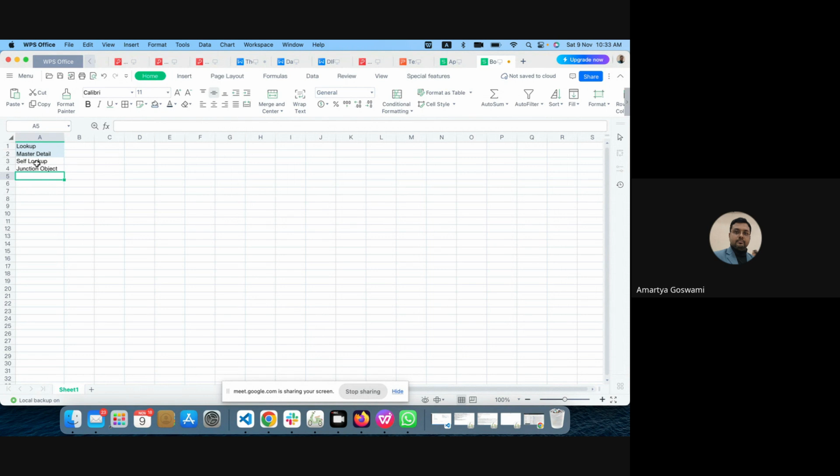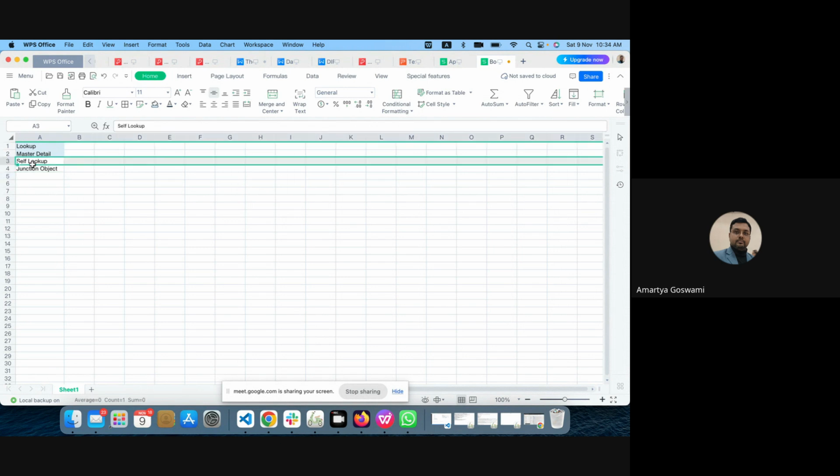The concept of parent, self-parenting, or the concept of hierarchy: account hierarchy, company hierarchy. Say there are different types of products in a system, and that product has some hierarchy. These kinds of hierarchies are handled through self lookup. So what is self lookup?